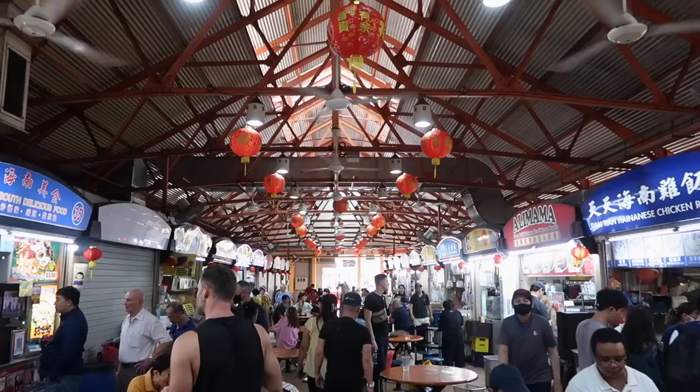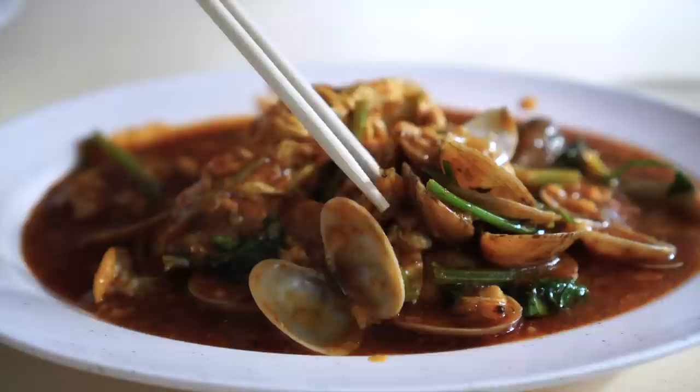So you've made it to Singapore and you're wondering where your first meal should be. Without a doubt, it has to be at a Hawker Center, which is a food court with a bunch of food stalls that specialize in one to two dishes. The best part about eating in these type of places is one, you get to try a lot of local cuisine; two, the food is good; and three, probably the most important, it's cheap. Today we're at Maxwell Food Center and we're going to be ordering chicken rice, which is Singapore's national dish.